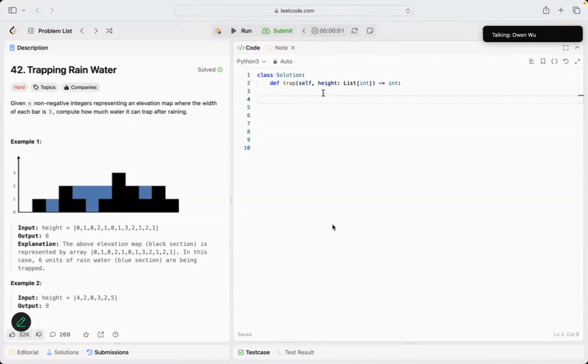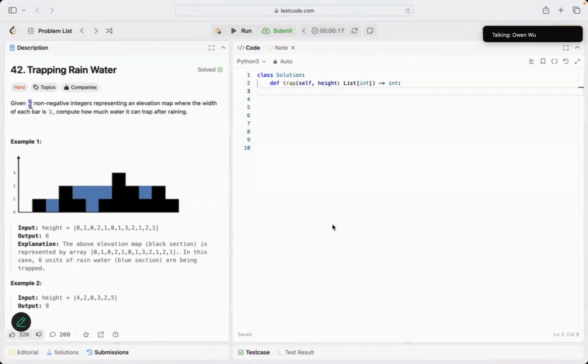Okay, today we're going to solve trapping rainwater. This is a very famous question, most likely given in the Goldman Sachs CoderPad round, disguised as the snowpack problem. So we're going to solve this question using a two-pointer technique, but first let's read the question.